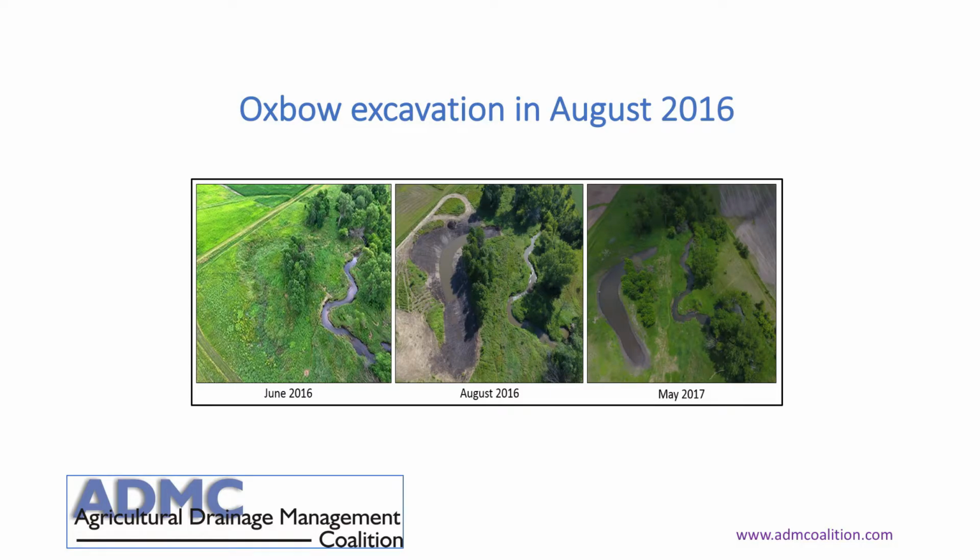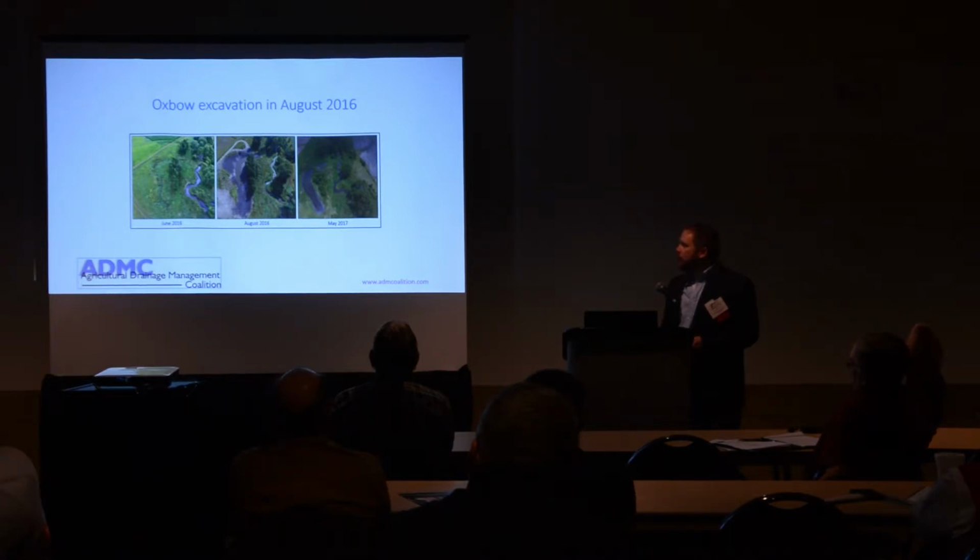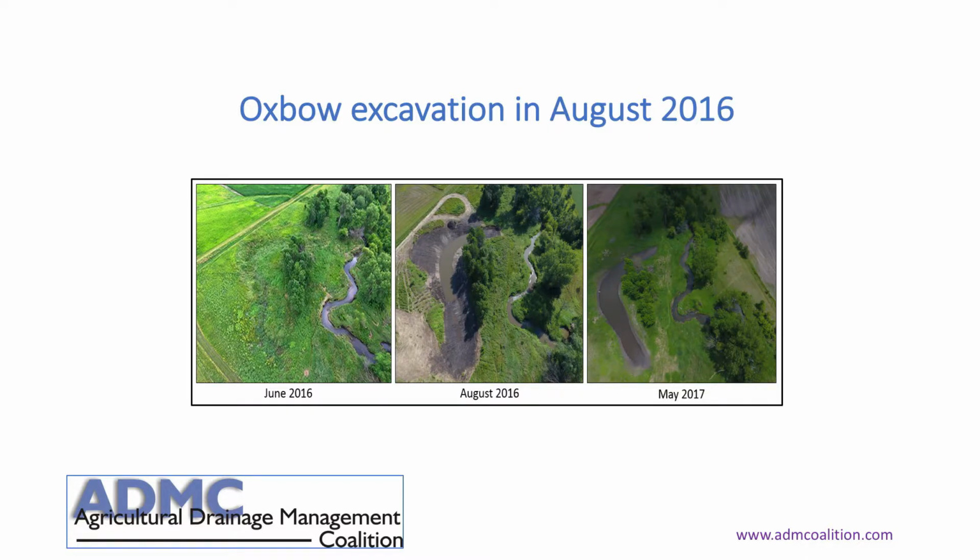Here's another example over by Cedar Rapids, I believe, of an oxbow that the Nature Conservancy and the University of Iowa did. You can just kind of see the different steps. So here's just that scar. A lot of these oxbows are remnant areas because they are wet during a certain time of the year, but not year round, so they're usually not row crop. And so they're kind of marginal land, and we think there's something that we could do with these. Here's during the excavation, and that's what it looks like after water gets back into it.